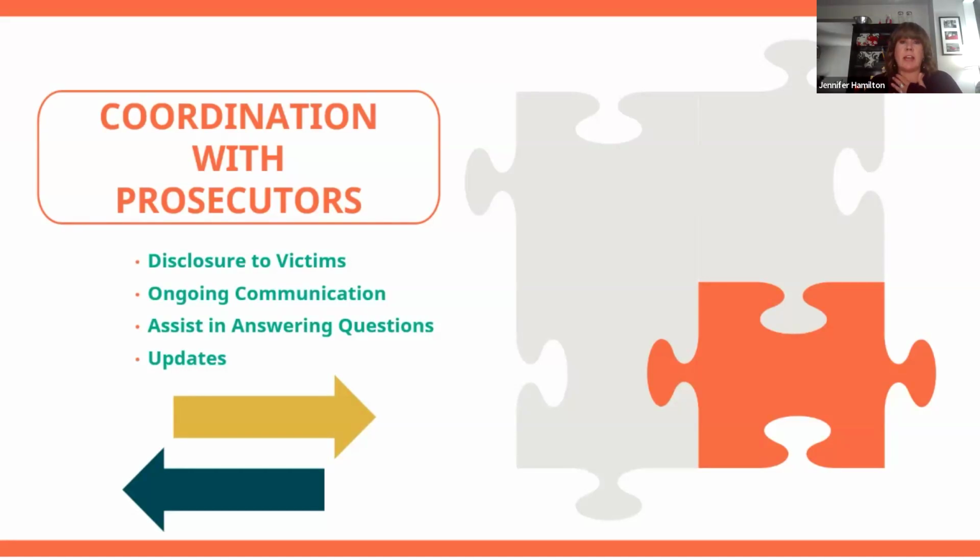So we want to make sure they feel safe talking with us, but knowing that we will be talking with the prosecutors about the stuff. And of course, the prosecutors that are assigned to our cases actually have access to our notes in eProsecutor in order to help address some of the communication stuff. So then we also have the ongoing communication, regularly communicating about the cases. If the victims have questions in the middle of the case, we try and assist with answering those questions.